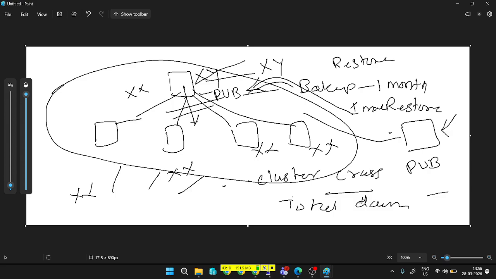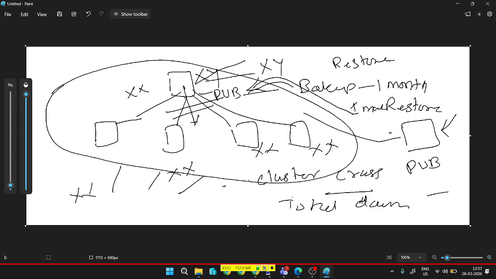Yes, we need to remove it from the cluster. For any activity performed on the publisher, the first condition is to go to the standby publisher and set the publisher selection to false. Then there is no standby publisher; all are subscribers. That is the first condition, and then we perform the activity on the publisher.